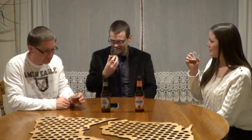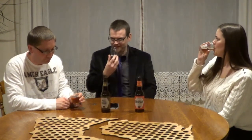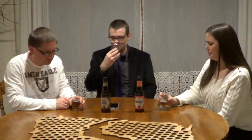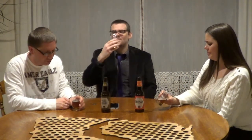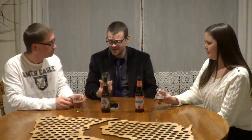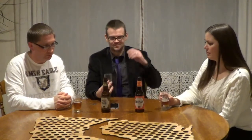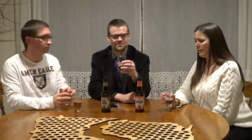Especially in the nose, it doesn't smell hoppy. It smells almost a little bit roasty. All in all, I think it's a really good, fine beer again, and a good example of an American pale ale. I would definitely get that one again. I think it's very good.